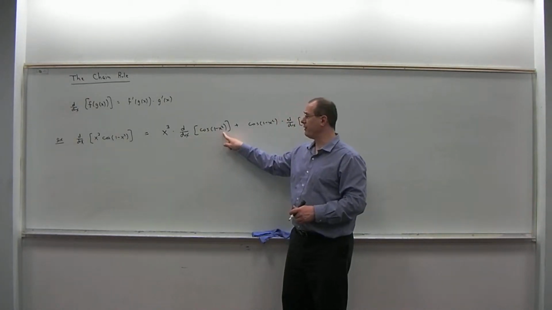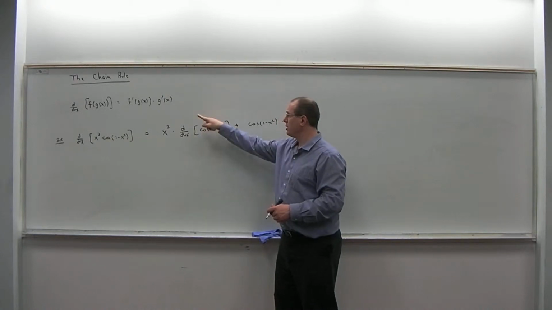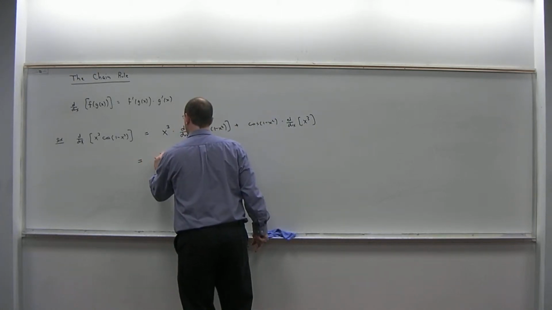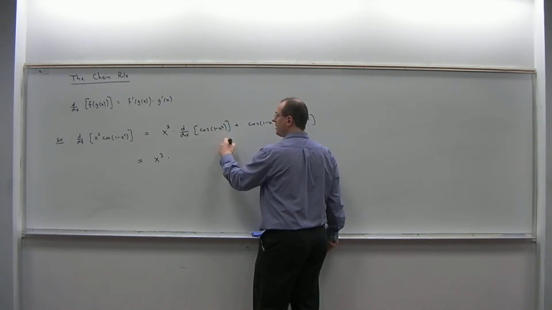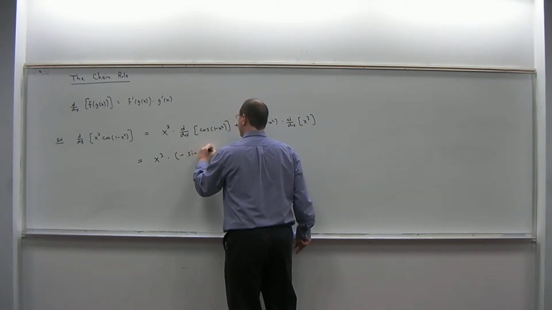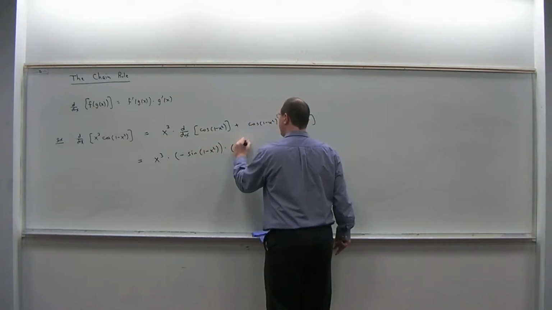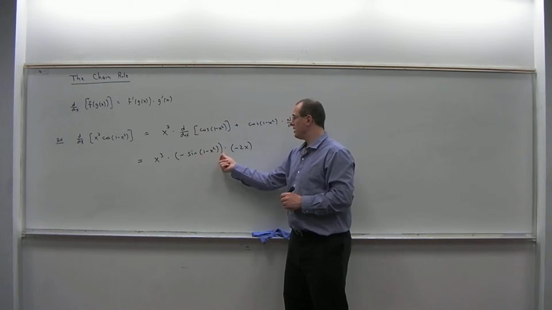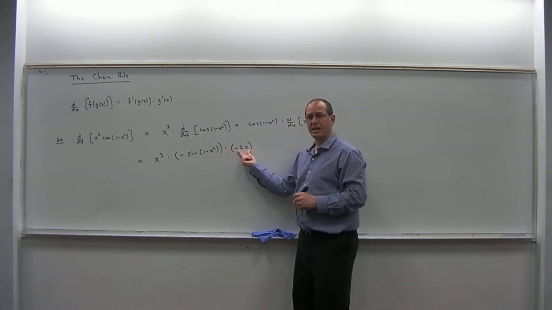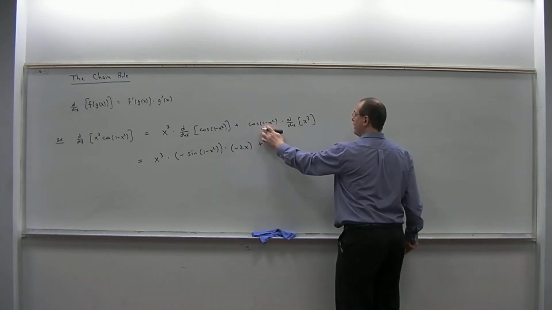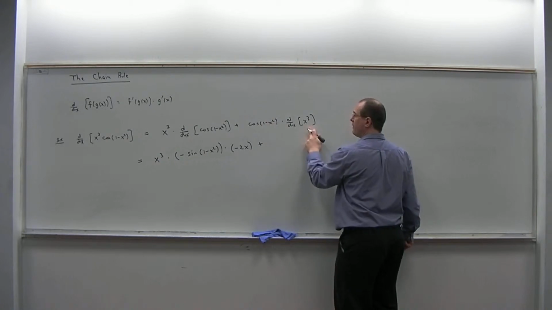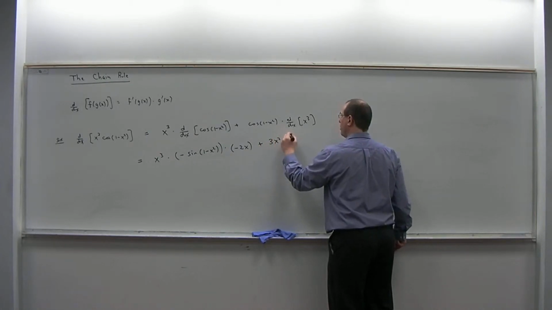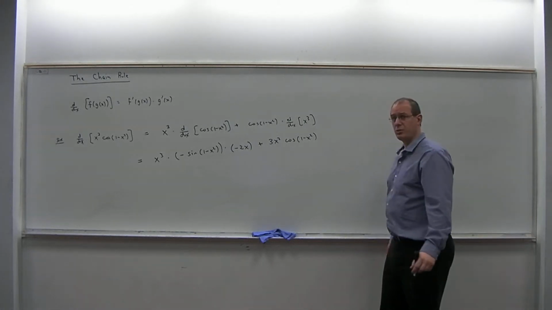At this point, I want the derivative of the cosine of 1 minus x squared. So I use the chain rule, the derivative of the outside times the derivative of the inside. So we have here x cubed times the derivative of cosine of 1 minus x squared, which is going to be negative sine of 1 minus x squared times negative 2x. The derivative of the outside function cosine is negative sine, leave the inside in, and then times the derivative of the inside, which is negative 2x. And then here we have the second function times the derivative of the first. This derivative is 3x squared. I'll put it in the front. 3x squared cosine of the angle 1 minus x squared.